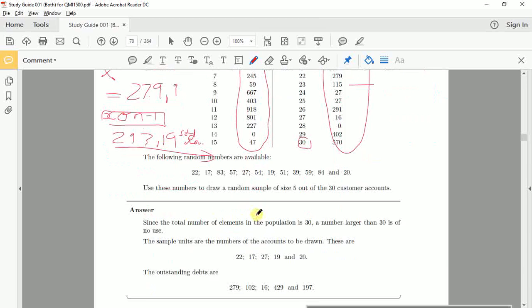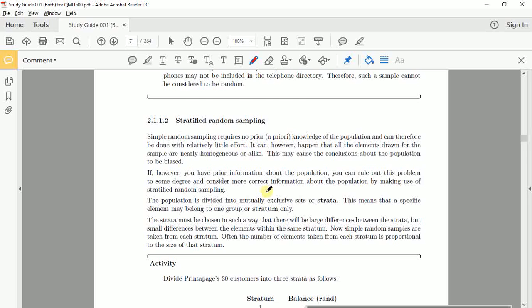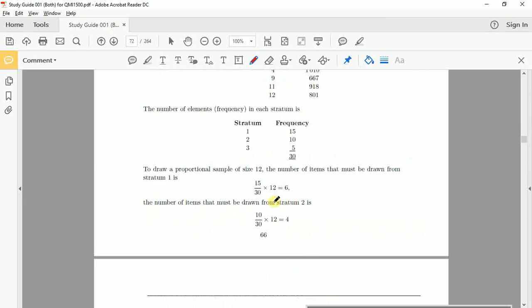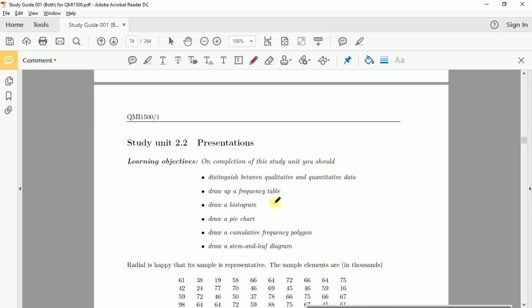Okay, we'll look at more examples. I want to find one where they've done it. Okay, this is stratified sampling. All of that you can have a look at. Let's just talk about grouping. Okay, they don't even give it to you there. So later on, if they give us questions, I'll show you how to do it on the calculator.